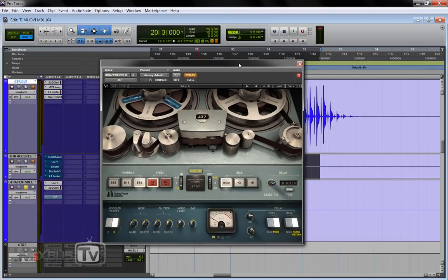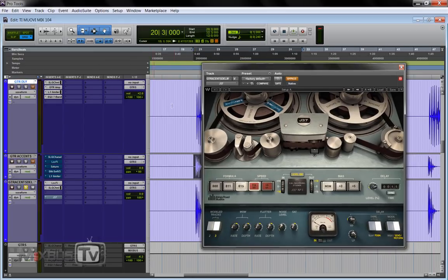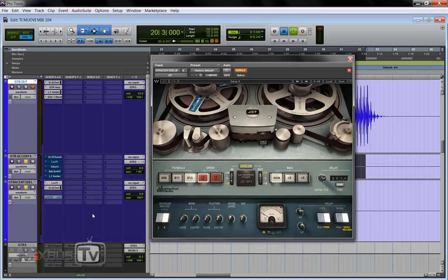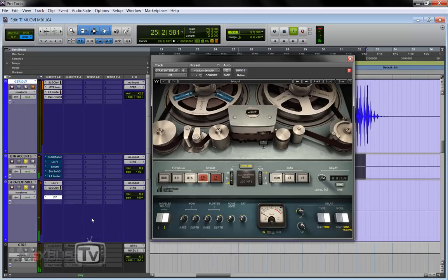But then the other thing, since this is a copy, what I wanted to do is make these electric guitars stereo again, like I did for the first track. So I copied the track and I put a delay on this one. Now you will not hear much of a difference by itself, aside from a little bit of saturation. But when we put it next to the other, if I bypass the delay, they sound like this. With the delay on. Okay, they sound stereo.